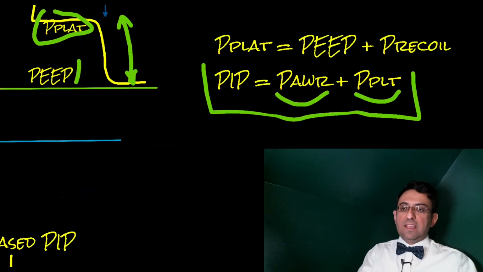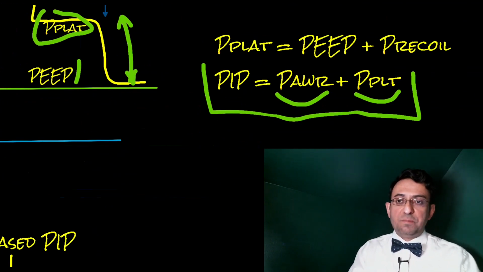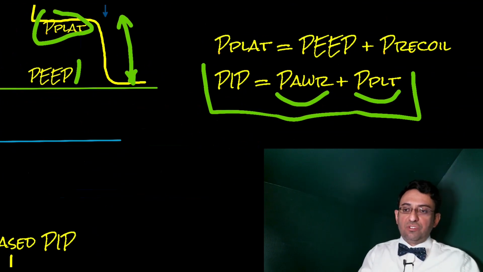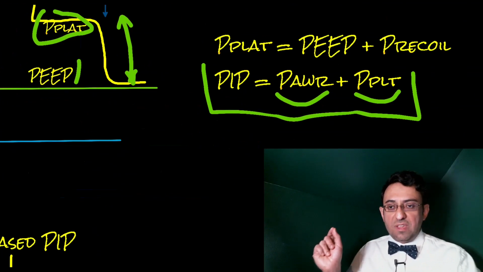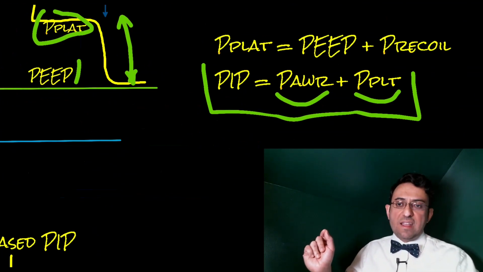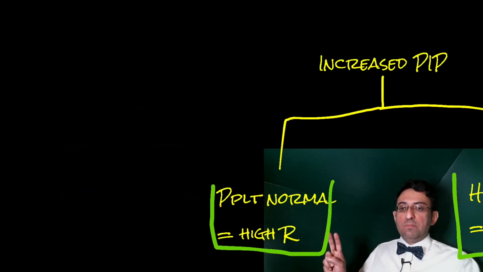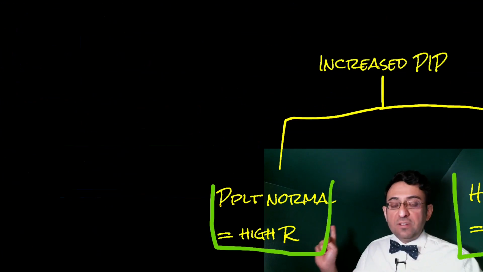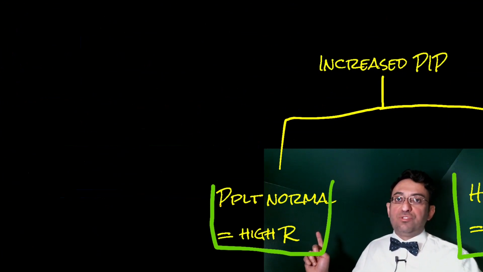So you are provided a case with increased peak airway pressure, also known as peak inspiratory pressure, and you are told that the ventilator shows normal plateau pressure. What conditions should you think of? You should think of the conditions associated with increased airway resistance. What are they? We may be dealing with bronchospasm, asthma with mucus plug, and if the patient is intubated, a very important condition not to forget is that the patient may be biting on the endotracheal tube.